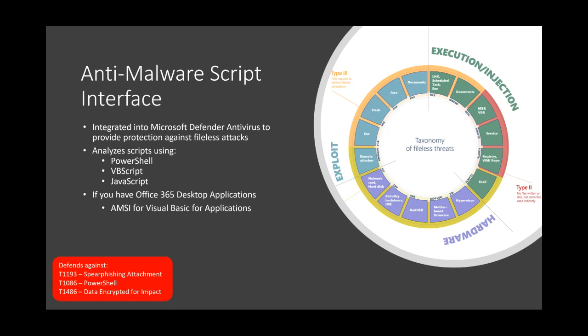The next component many don't know about is the Anti-Malware Scan Interface, AMSI — it's just built into Windows 10. It allows us to inline-analyze fileless attacks. If I drop or execute a piece of PowerShell code, AMSI will run it, analyze it, send the results to Defender, and then Defender can actually block it. We've also released AMSI for Visual Basic for Applications, since a lot of attacks still use macro attacks. AMSI can detect and analyze macro attacks as well as PowerShell, VBScript, and JavaScript.